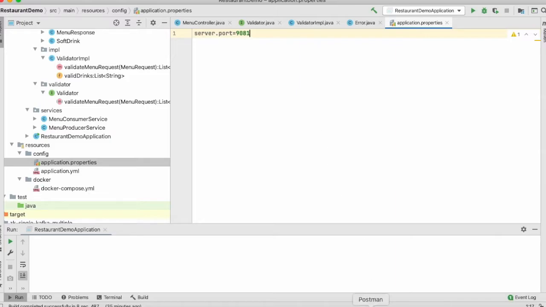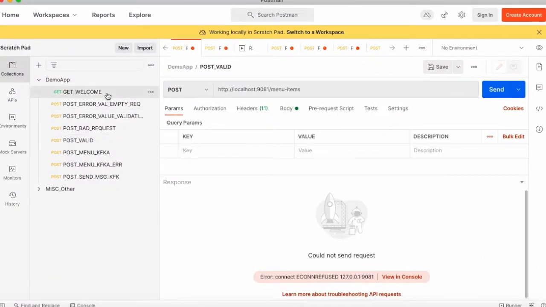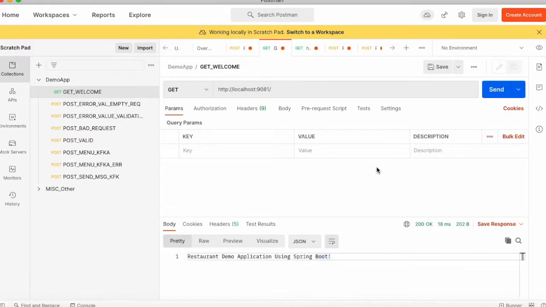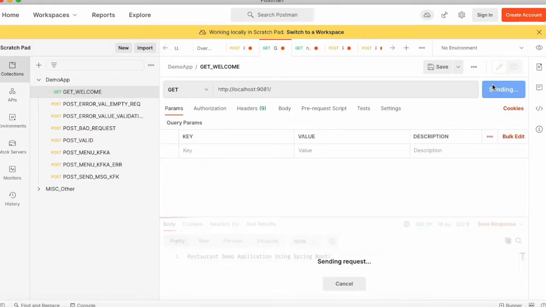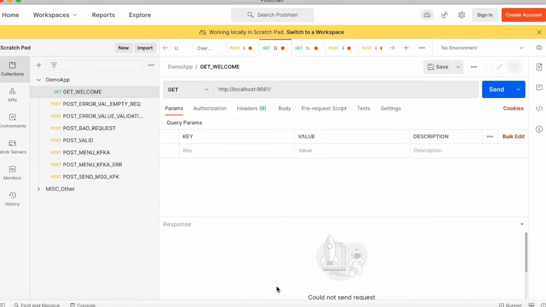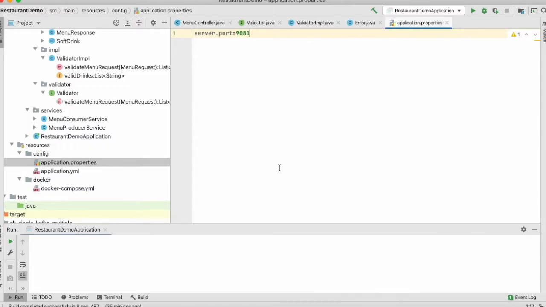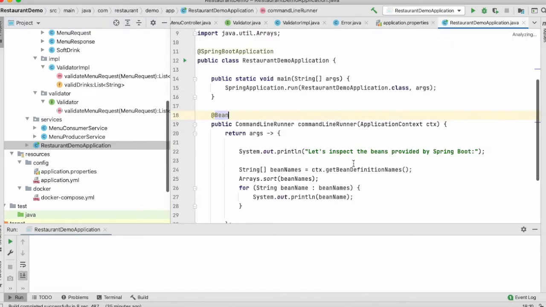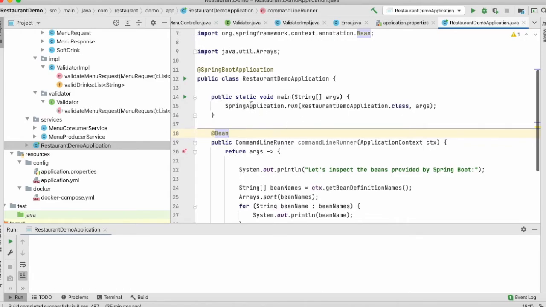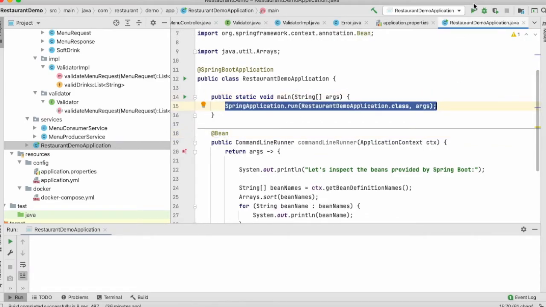Similarly, I can do the same thing here. This is the GET request, I'm entering localhost 9081 with a slash, meaning the slash can be entered or not, it doesn't matter. Now when I hit that, I don't see any response. Basically what this means is there's no connection. So what we need to do is first start our application. Starting the application goes through this application class here, and it will run through Spring Boot. We will just run this method and it will trigger the application. So let's start that.